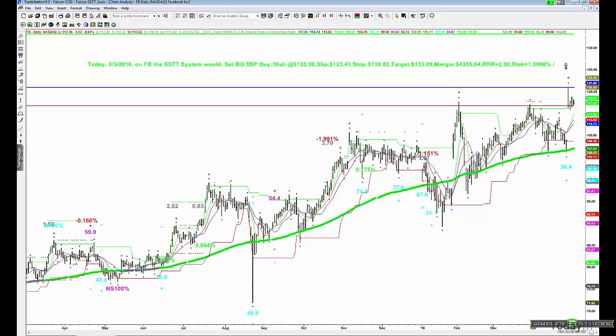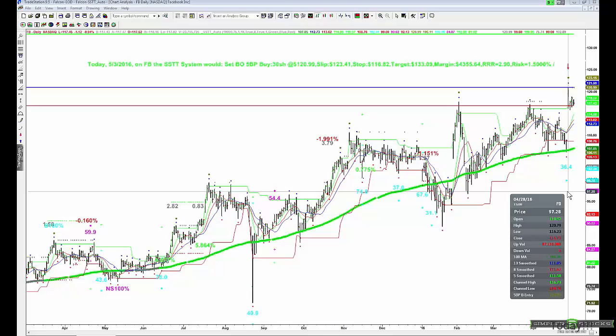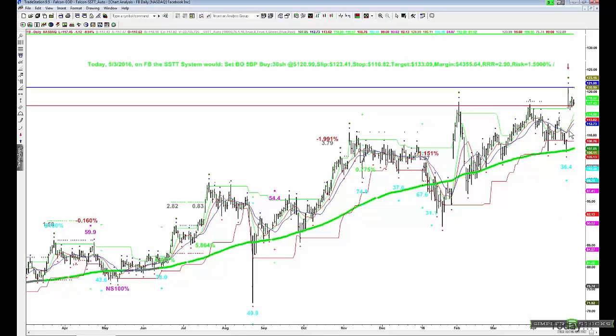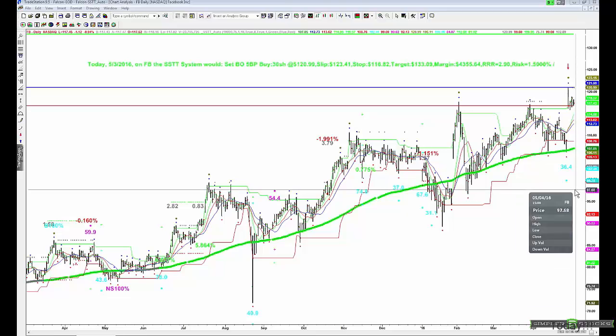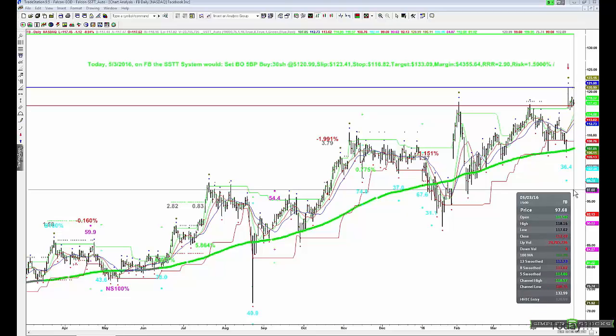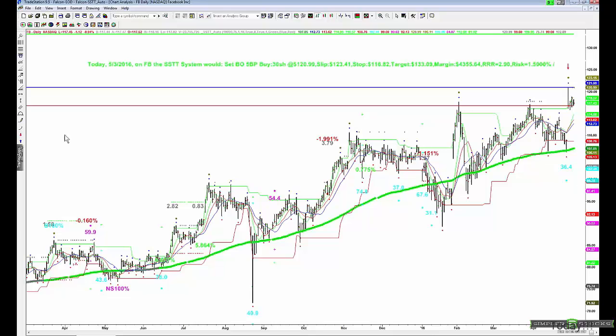So we have an entry signal here, and it's going to be right where that arrow is, a few cents above that high. And then we're using what we call a bar before stop, and that's nothing more than a few cents below today's low, because this is the day before it could trigger. So put an arrow there, show you where our stop is. And our target is 10% above our entry.